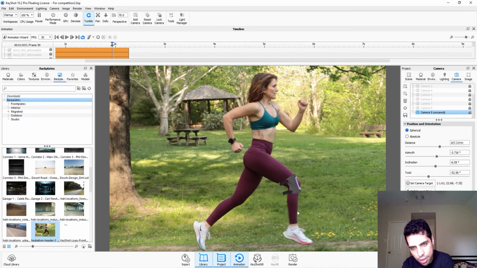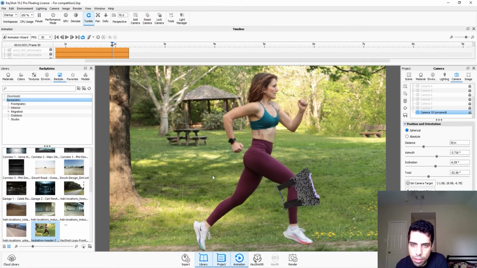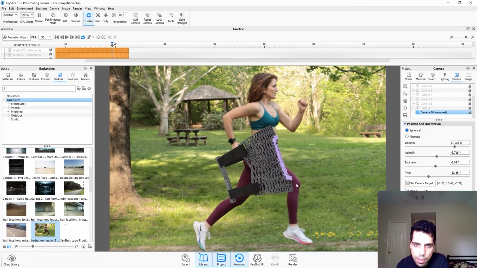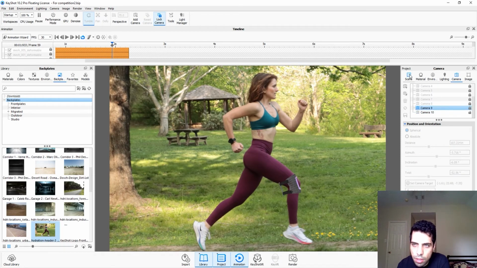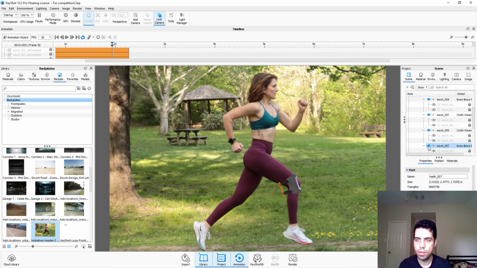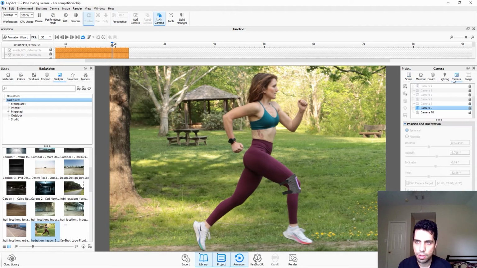Looks pretty good. What I'm gonna do next, I'm gonna actually save this camera. I'm gonna lock it, but then I'm gonna just bring it here. Maybe hide that one for now. And I'm just gonna keep it there. Something like this. Right, so right now the placement is good, and I'm gonna have to play with the lighting to just make it look like it's really in the picture.